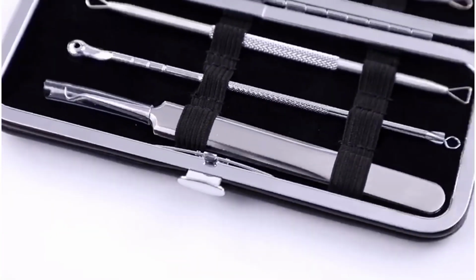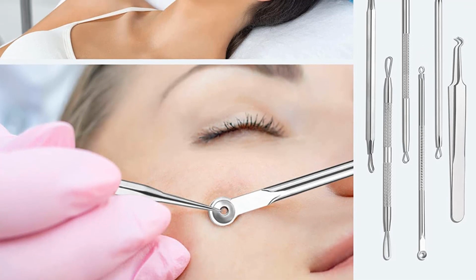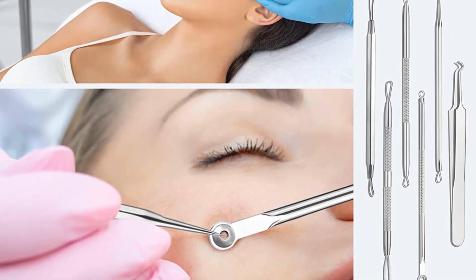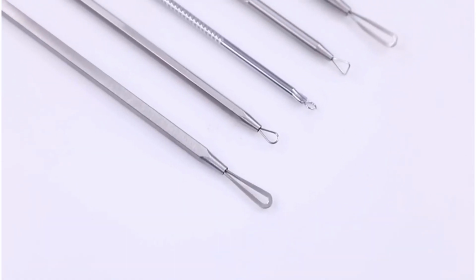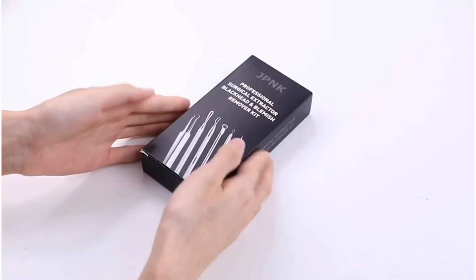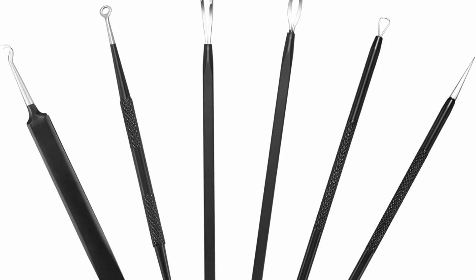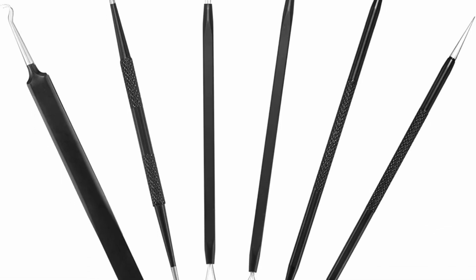While all of these tools are impressive, our favorite is the skinny removal tool on the far left, which was designed with acne-prone skin in mind, removing open and closed comedones from the surface without irritating side effects or swollen areas, because the last thing you need right now is to worry about extraction side effects. It helps extract blackheads, blemishes, and acne so that your face looks smooth and clean.